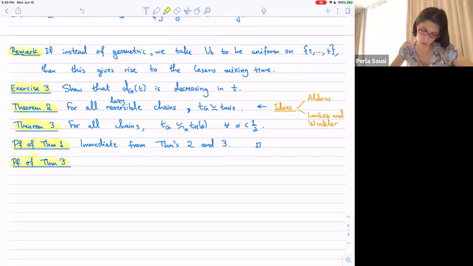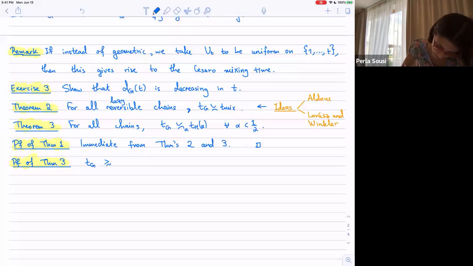We want to show that Tg is equivalent to the maximum hitting time of large sets of size at least alpha. There are two directions. First, that Tg is at least Th of alpha. And the other direction is that Tg is at most Th of alpha times some constant. The lower bound follows in a similar way to what we saw earlier. I'm not going to do it; the fact that this is bounded below by Th of alpha up to constants is easy. Now we prove the other direction, that Tg is upper bounded by a constant depending on alpha times Th of alpha.